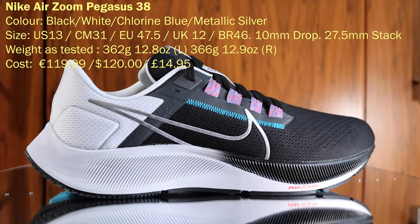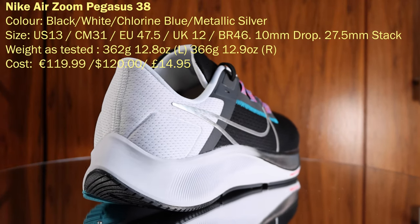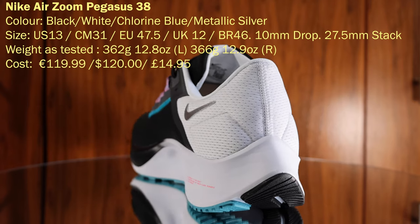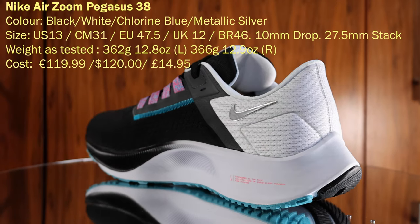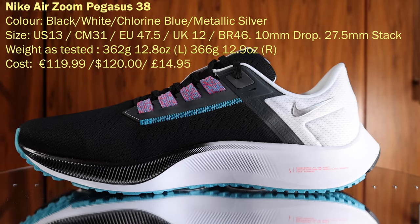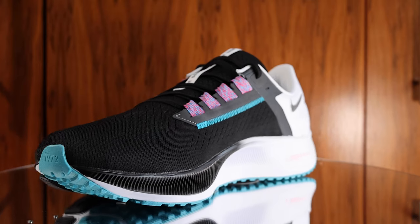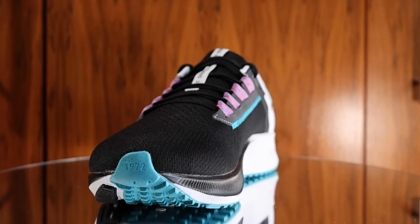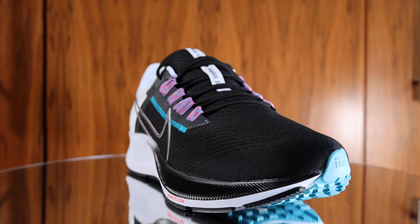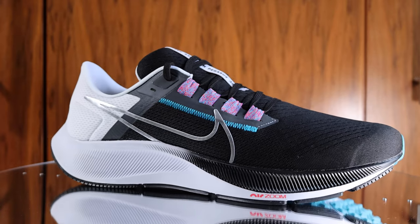This shoe is a US 13, EU 47.5, UK 12, CM 31. The shoe measures 302 millimeters long internally. In this size, the left shoe weighs 362 grams or 12.8 ounces, and the right shoe 366 grams or 12.9 ounces. Now, Nike on their website don't give a weight or a drop or a stack height, but I got the stack height and the drop from Podium Runner: 10 millimeter drop and 27.5 millimeter stack height.